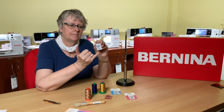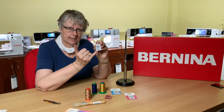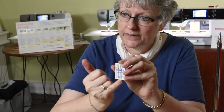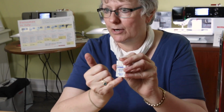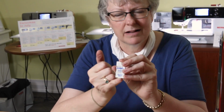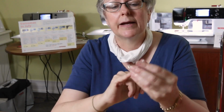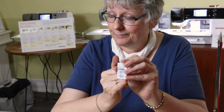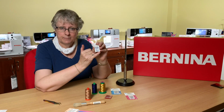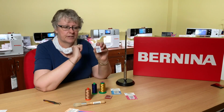80 and 12, what does that mean? The 80 is European sizing, so it's metric. The 12 is imperial sizing, so it's British American. I don't know, I think Australia might do that too, I'm not sure. Anyway, so you got European sizing, you got imperial sizing. Means the exact same thing. So 80 and 12 means the exact same thing.